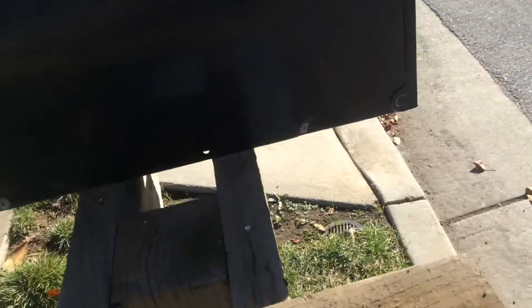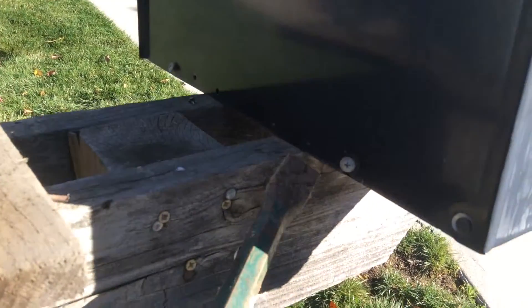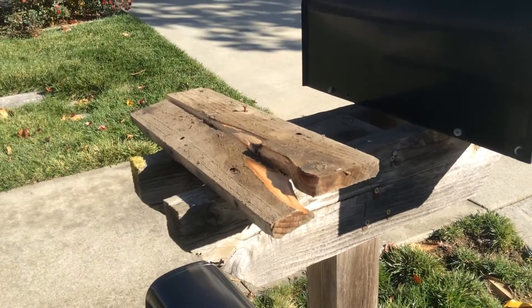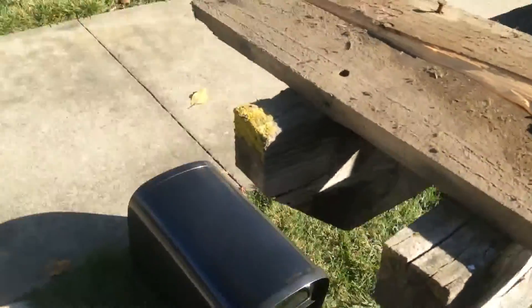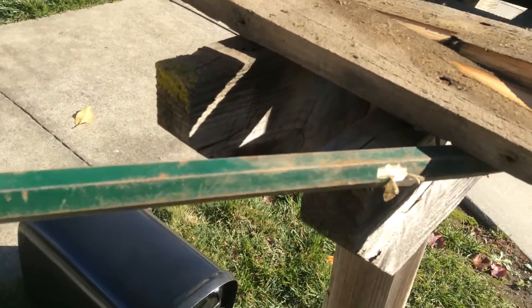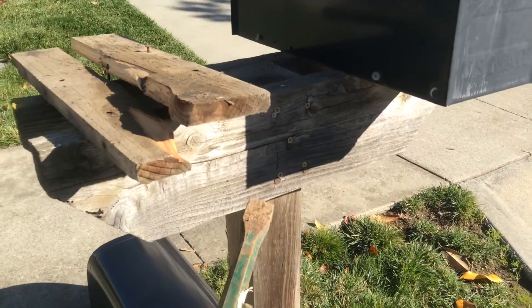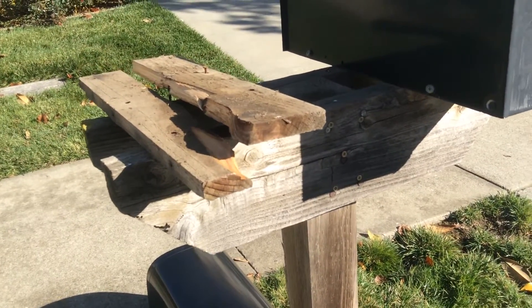One thing I wanted to show you guys — I took this off last night so I don't have video on it — but the screws: mine was actually nailed in, and it's hard when you have a mailbox right next to it to get in there, so I had to kind of take a chisel and break off the nail. Be careful. The real reason I wanted to show you this is, you see this board — it kind of broke in half, which is fine — but I want to make sure you don't ruin the substructure, this 2x6 running laterally. You really need to leverage and be smart about it, leverage against the board itself, the lateral. If you don't, you can end up twisting it, breaking it, pulling it off the post itself, and then you'll have to buy another 2x6 or cut one in half and reinstall it. So just be very careful when you remove this top plate.